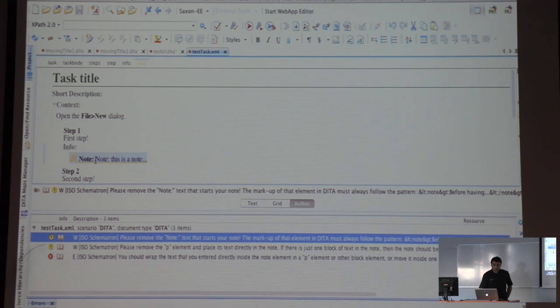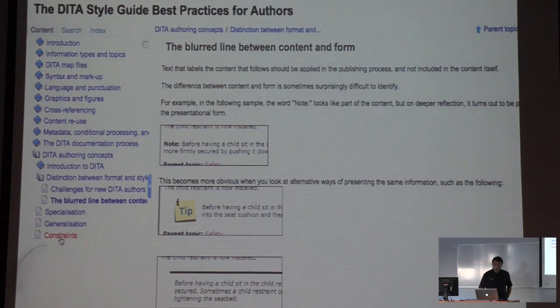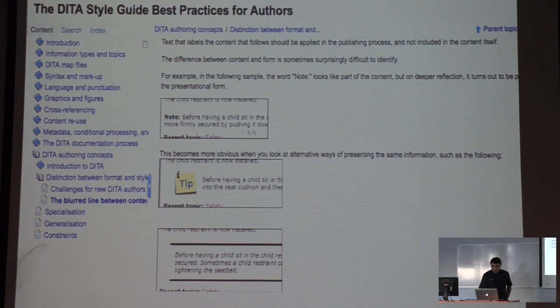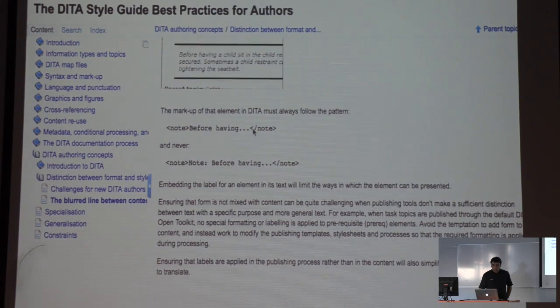And my Schematron rules identify that. But then if I click on this book, which is the see attribute value from Schematron, it gets me to the style guide page that describes exactly this problem, that says the markup should follow this pattern, but never this pattern, with starting with a note and things like that.